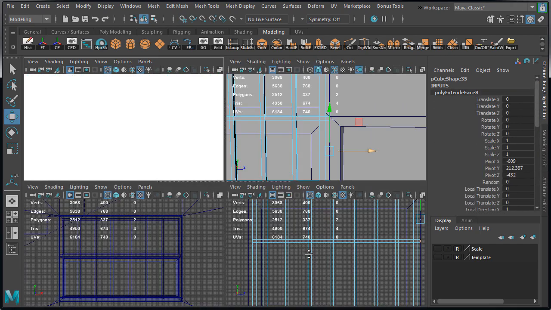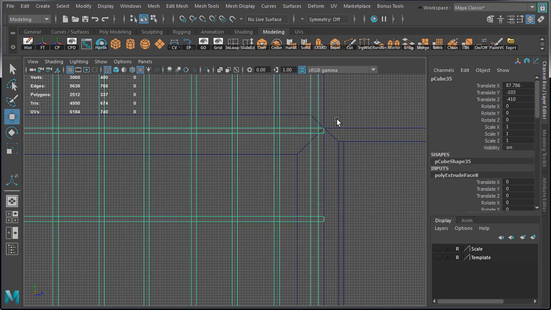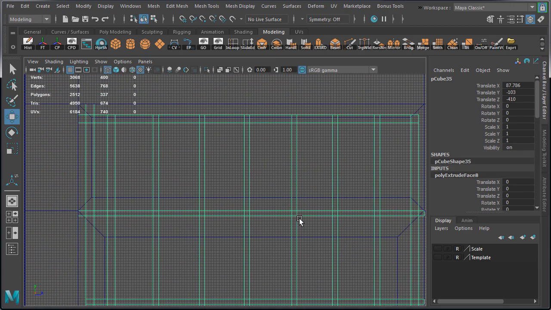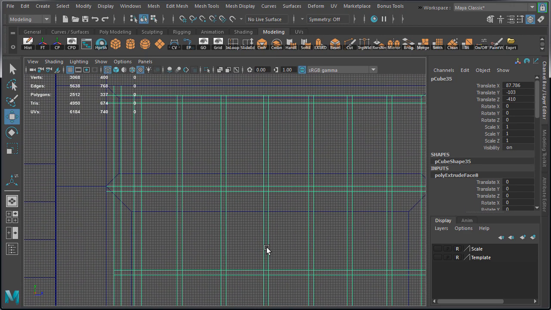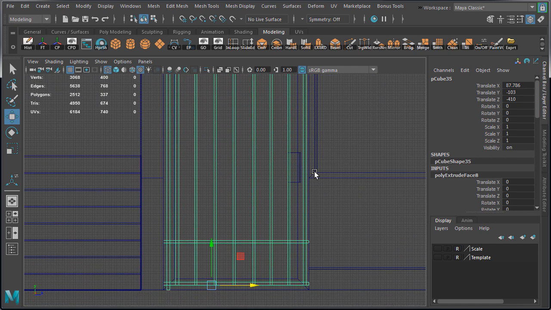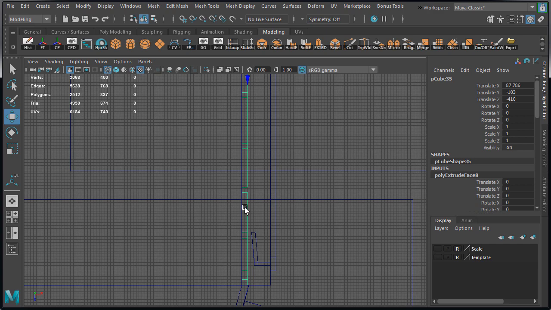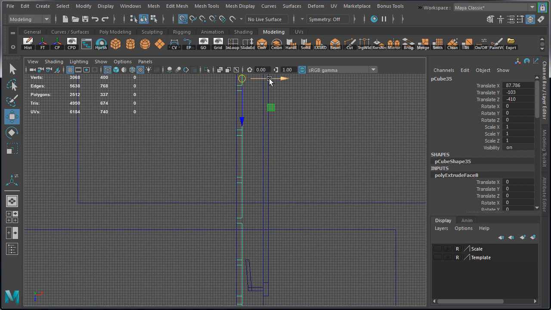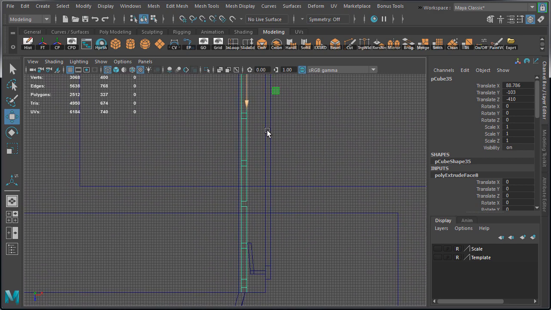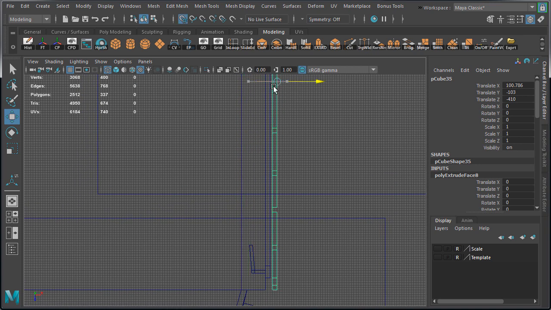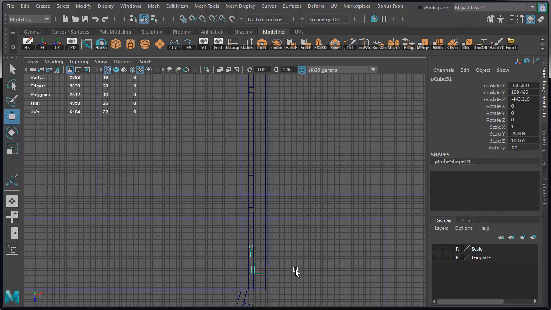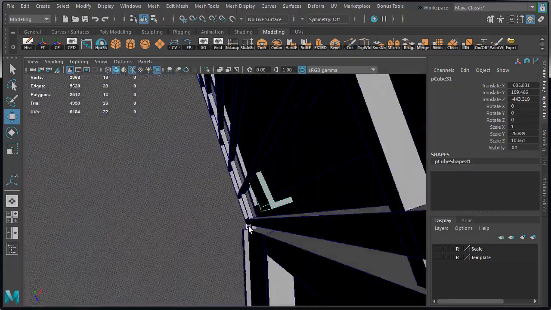We want to double check in front view that all of the extruded faces are aligned to the inner door frame, and it looks like they are. I also noticed that the bars need to be pushed into the door frame a bit more. So let's go ahead and reposition the entire mesh to be closer to the door and inside the door frame. When we do this, the door handle is overlapping with the door bars.